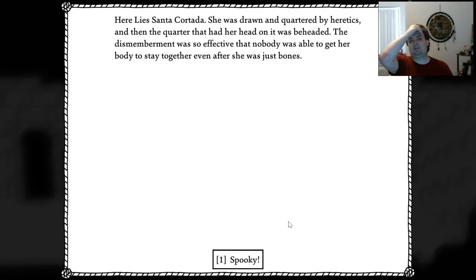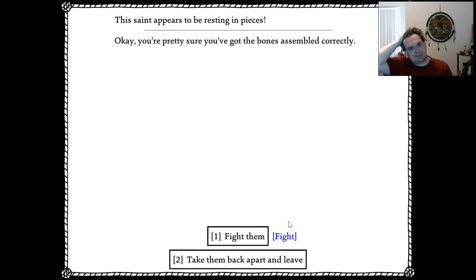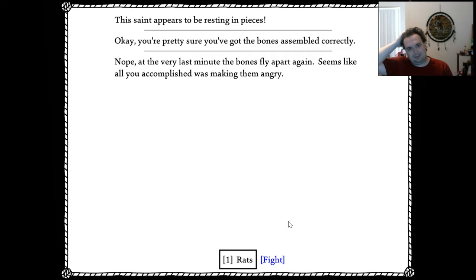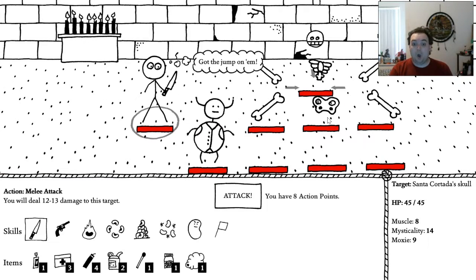What's this one? Saint Cortada. She was drawn and quartered by heretics, and then the quarter that had her head on it was beheaded. Dismembered. It was so effective that nobody was able to get her body straight together after she was just bones. Okay. Reassemble it. I'm pretty sure you got the bones assembled correctly. Now fight it so I can get the... Nope, the very last minute the bones fly apart again. It seems all you accomplish is make them angry. Rats.